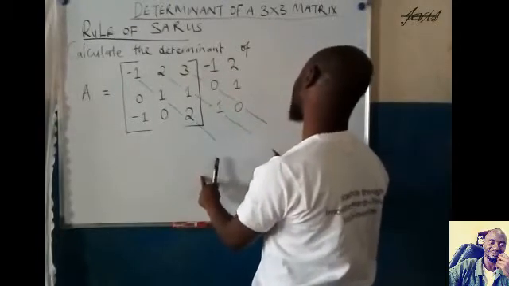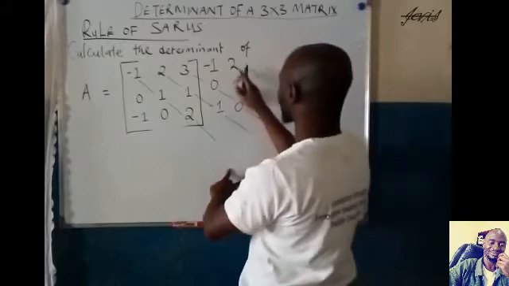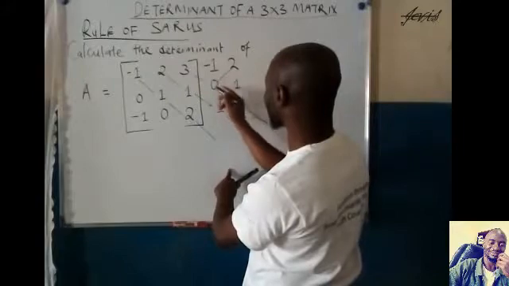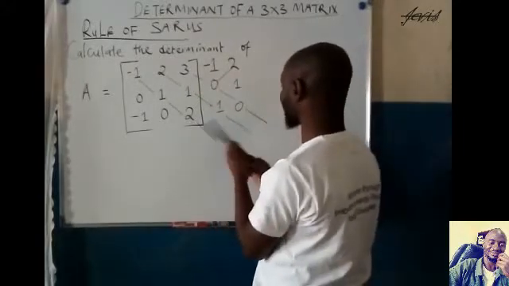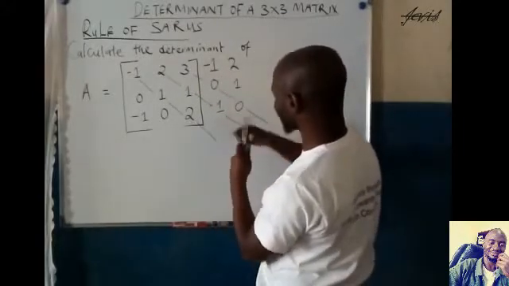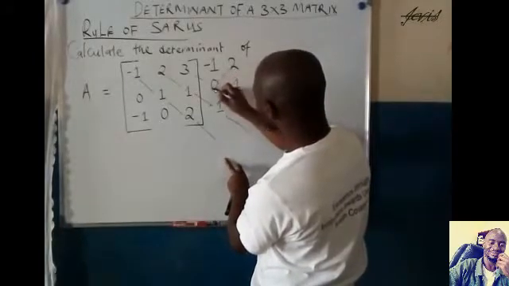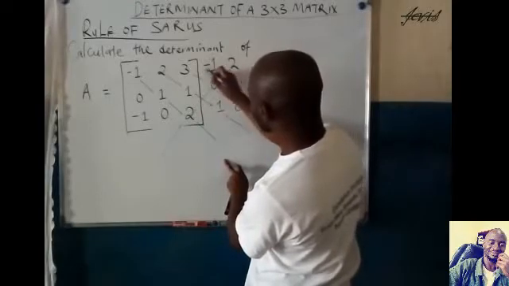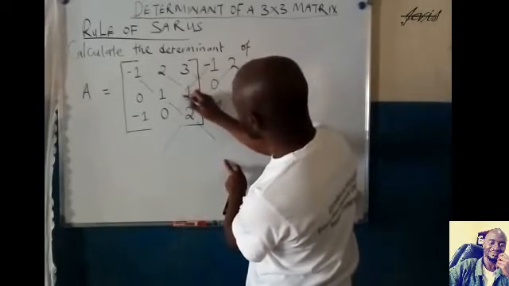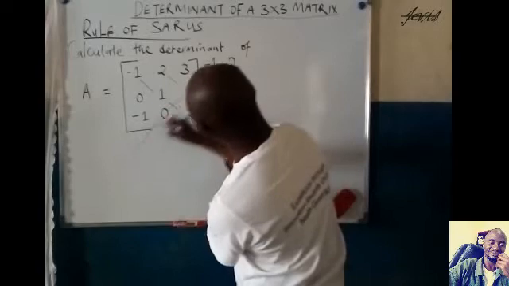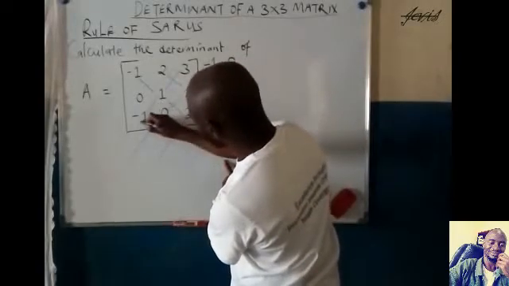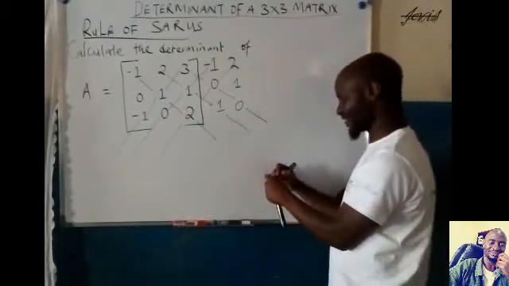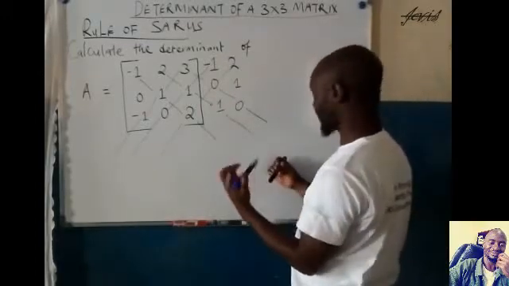Again, we have to join the minor diagonals from here. We will be going in that direction. So this one joins with that. Maybe I use a different color. So this one joins with that, and the element of this. And this joins with that, joins with that, joins with that. This joins with that.